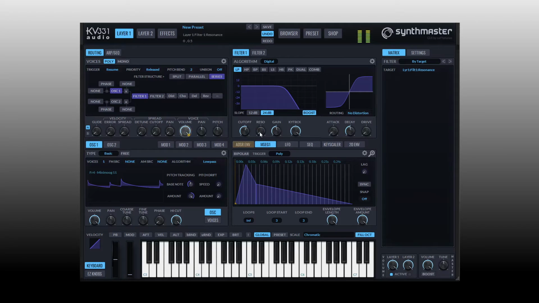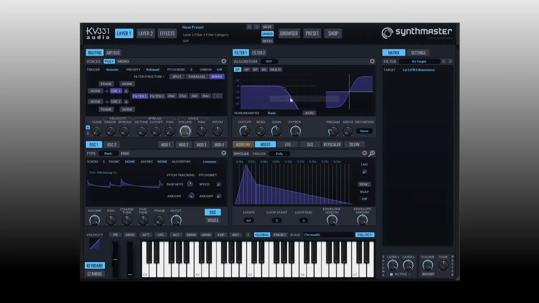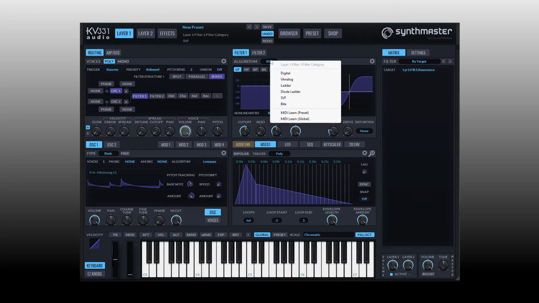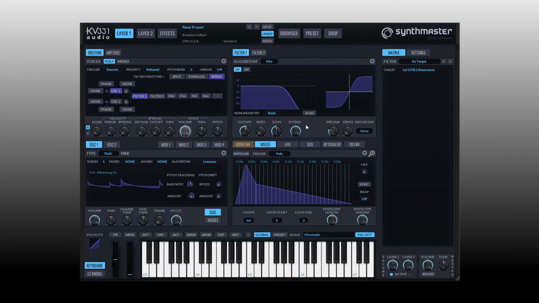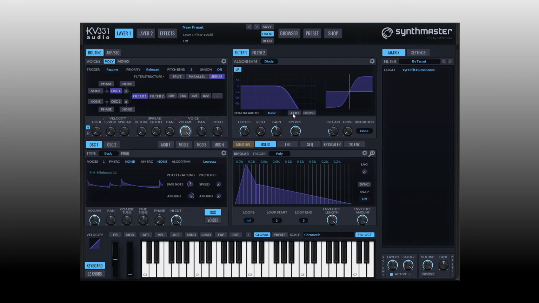Taking the resonance back down, now when I deactivate boost, there is no change in the level because our resonance is down. So this specifically works with higher settings of the resonance. Now the boost parameter is going to be available in most of the other algorithms except for the state variable. We don't have that. And the byte algorithm. But if you notice here, we do have this acid button, and this will add a TB303 style acid filter response. And so this is going to be available in many of the algorithms. Acid.